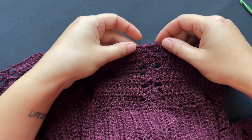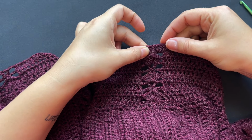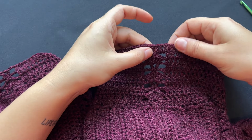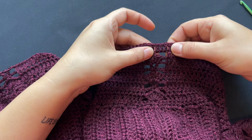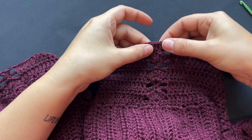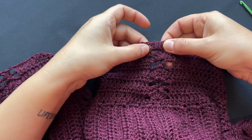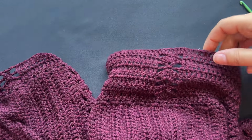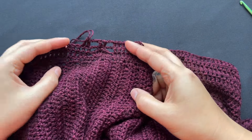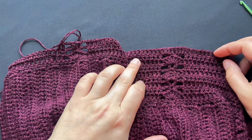So after the shell, I made a round where I put single crochet, and then the very last one, double crochet in each stitch, and chain. So I put three double crochets here, one double crochet into the single crochet, three double crochets, one in each of the chains, and everything evened out. So I don't think there is a reason for me to be repeating and showing. You guys already got the point and got the idea.